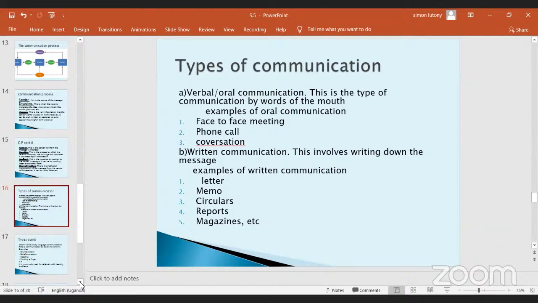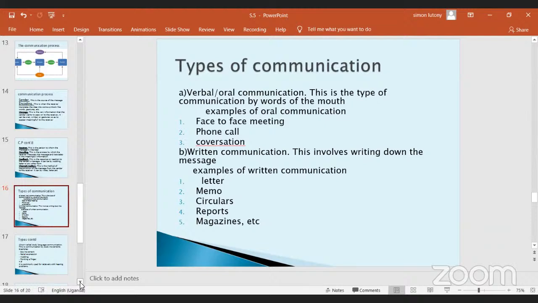Okay. All right. A memo is just a short message. In most cases, this message is passed on within the same organization. So if you're passing on information, for example, from the general manager to the production manager, you don't need to write a letter, but you just write what you call a memo, just a short message. It is moving from one office to another, but within the same organization. If it moves out to another organization, then it ceases to be a memo. It is just a letter instead. Hope it is clear now. Yes.